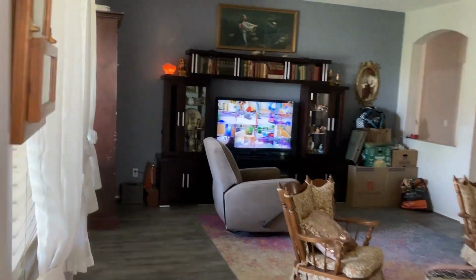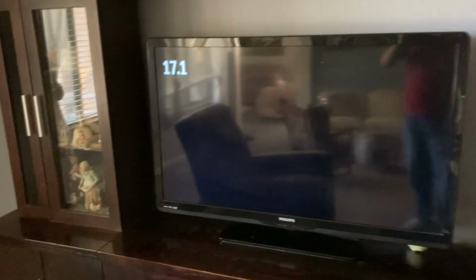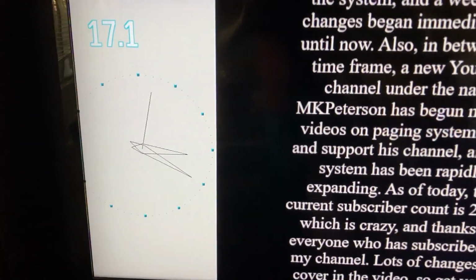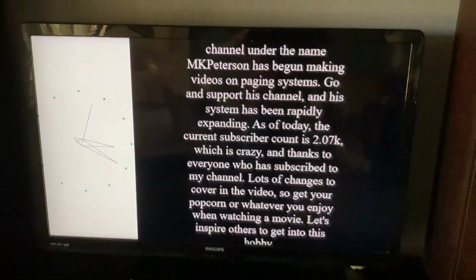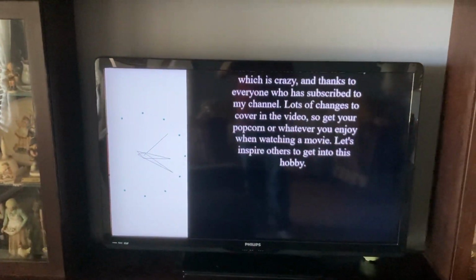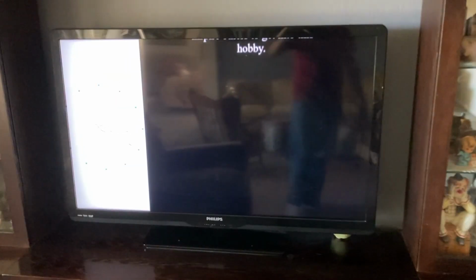And then we have another set here. The security camera TV that my parents like to use. This also gets 17, the clock channel. This is a Philips. Let's see, even my program works. And then there's another TV in that room, but I'm not going to go in there. So, another Vizio, and it also picks this up. It's like a 64-inch Vizio.